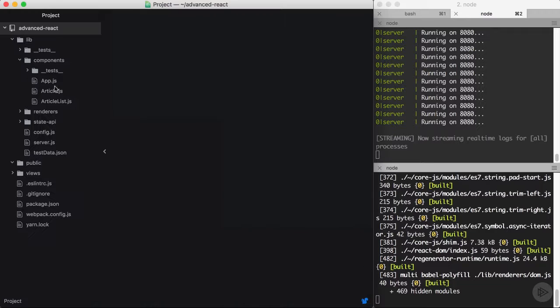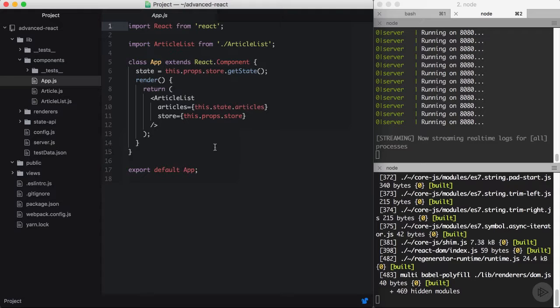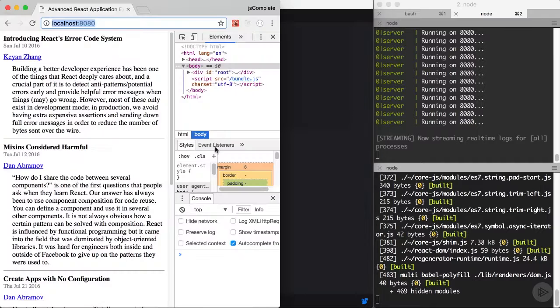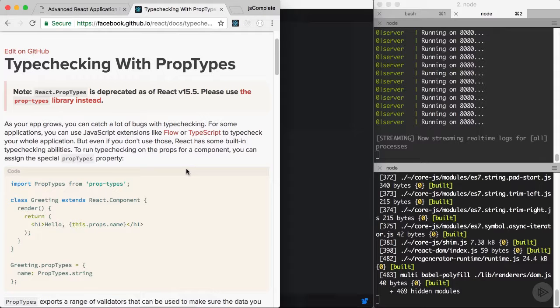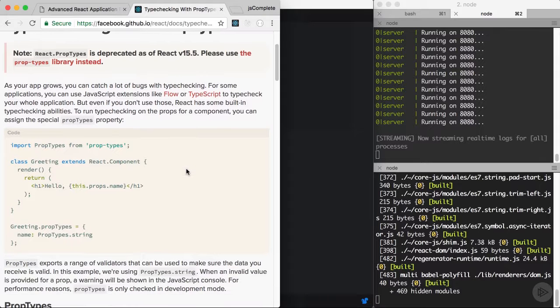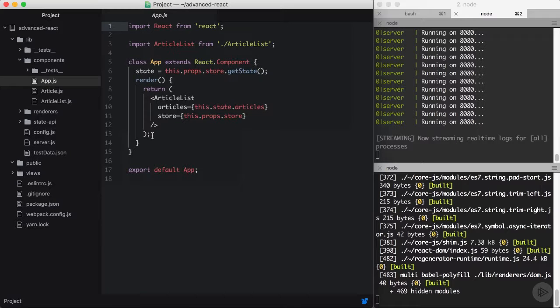So far, the application is really simple. We haven't done any type checking in our application at all, which generally means that when we have problems, we're not going to be able to discover those problems easily. So to protect ourselves from that, we can utilize the prop types package from React. And it's really simple. We just import prop types and define a prop types object with the properties that we need defined types for. But before we do that, let's introduce a problem.